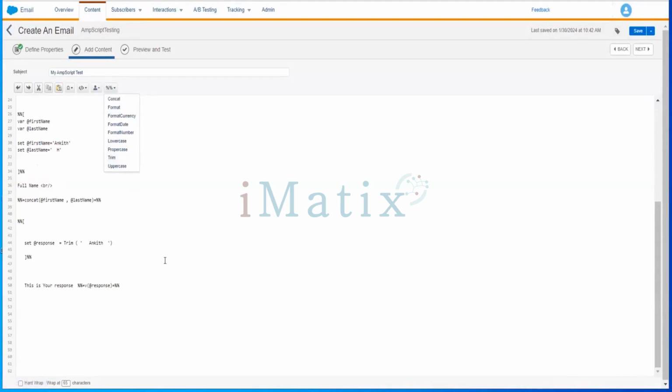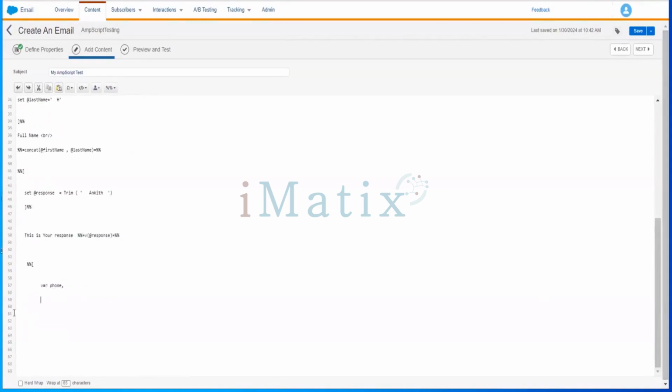We can use the function substring. Suppose I'm writing a phone number.